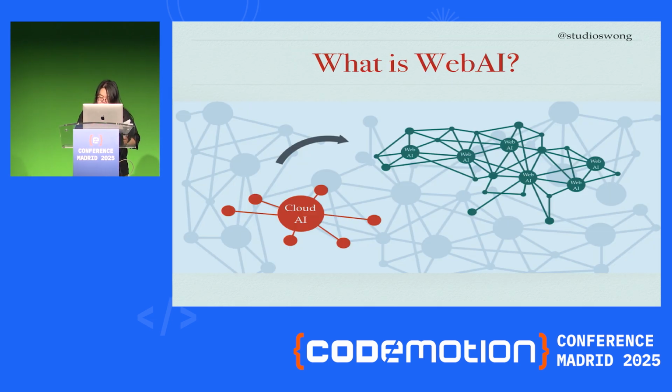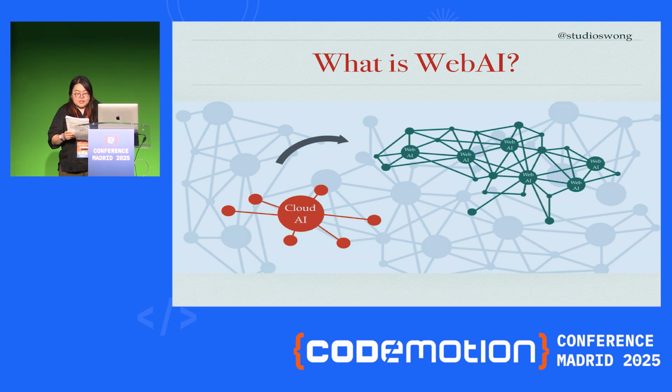So, last slide. What is WebAI? WebAI differs from Cloud AI in that it enables a lot of AI model operations directly within the browser. It removes the need for any constant reliance on cloud infrastructure. This allows AI models to run locally on the user's device for high-performance in-browser computation. Unlike Cloud AI, it doesn't require constantly sending data to remote servers for processing. It allows this kind of decentralized client-side execution, so it enhances privacy and latency, and allows a lot of offline AI capabilities.